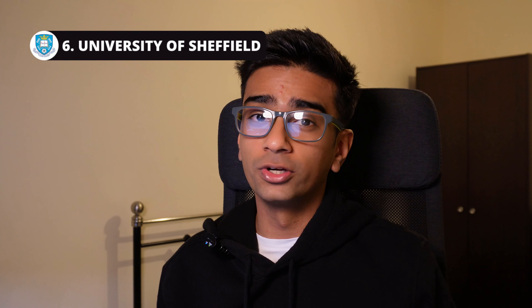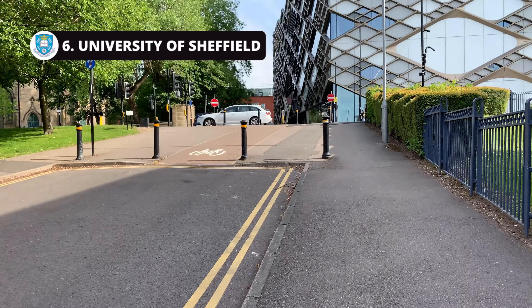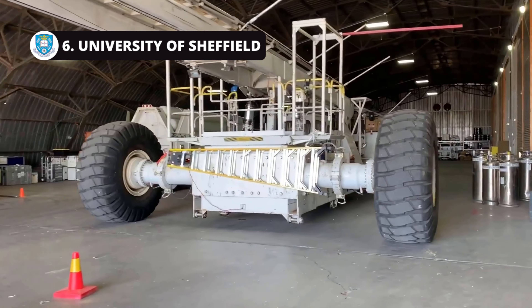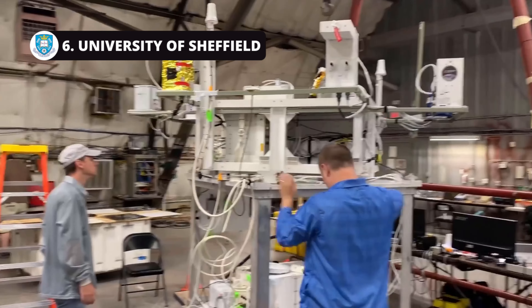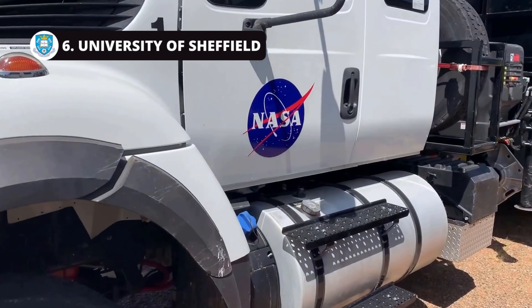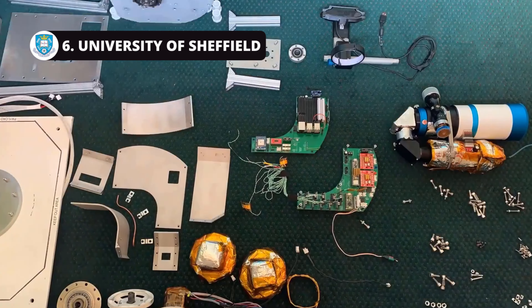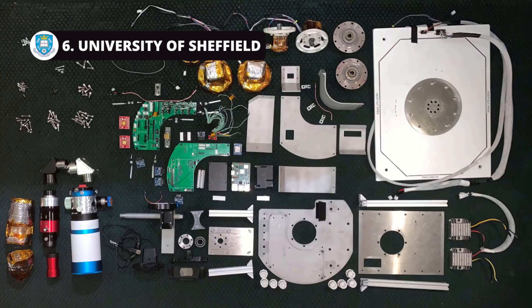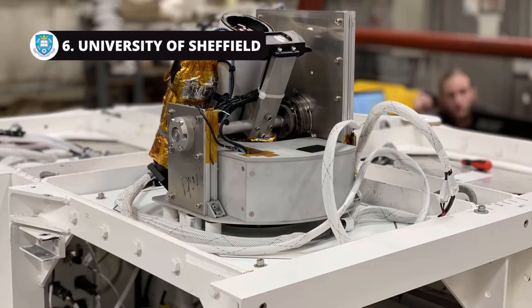In at number six is my pride and joy, the University of Sheffield — this is where I did my degree in aerospace engineering. I think it has one of the best unique features, which is the diversity of student engineering projects. At Sheffield you can get involved in space and aerospace related engineering projects right from your first day, working on things like rockets, rovers, UAVs, and other types of robotic vehicles. Some of the teams have even broken national records in rocketry and won competitions on an international scale, so Sheffield is pretty impressive when it comes to student engineering projects.